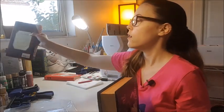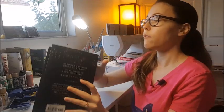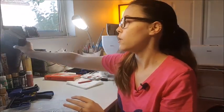Experiment a little. You don't have to just buy one type of paint. You can buy any type of paint of any type of brand. It'll get the work done, and it's all going to look really good.